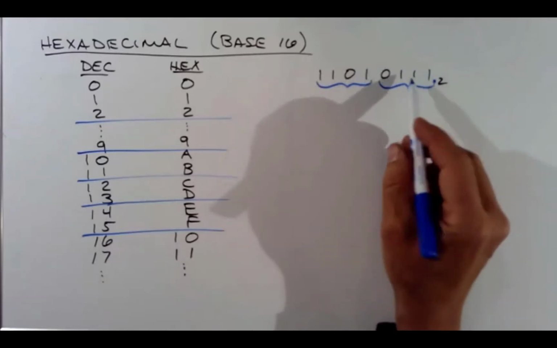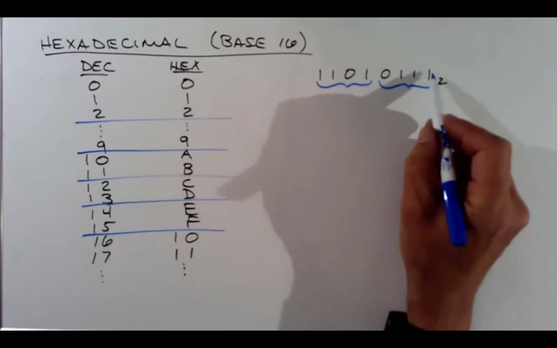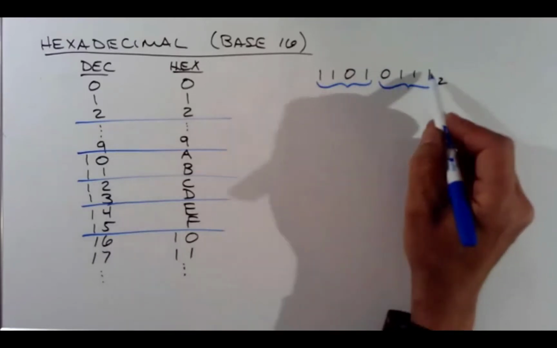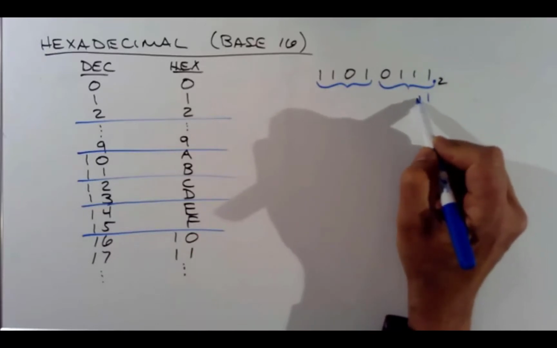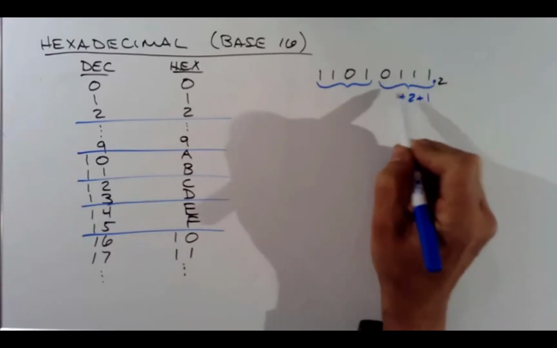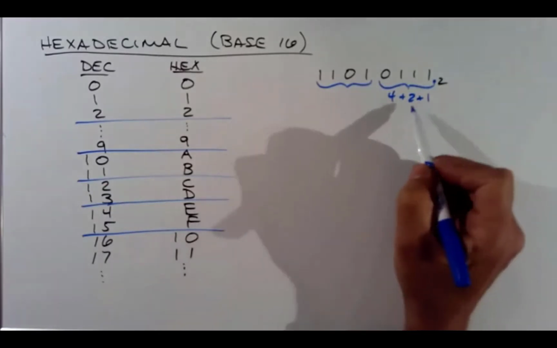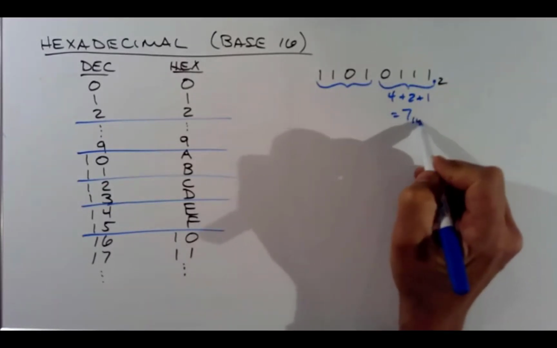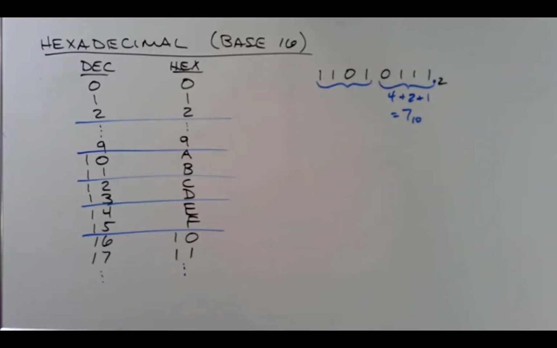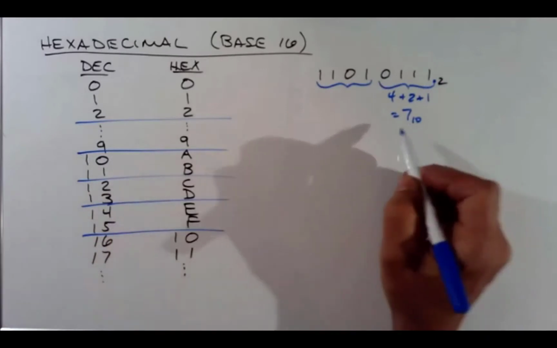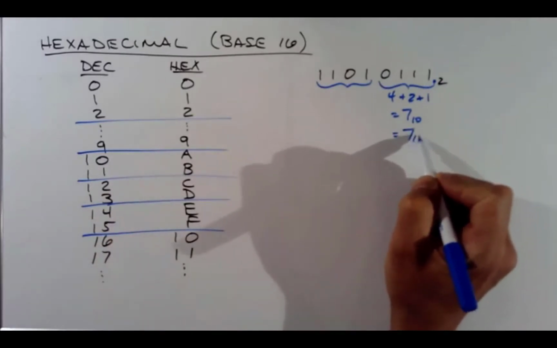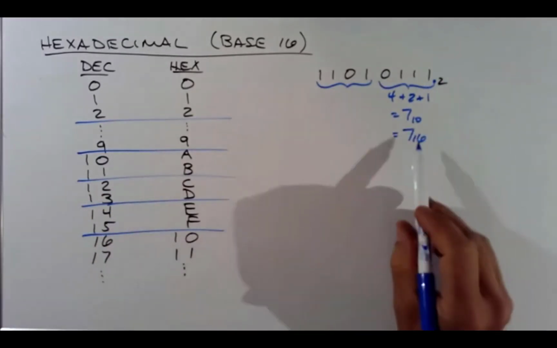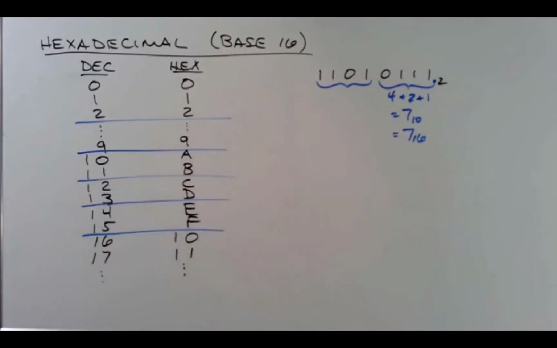So in this case, I have, let's see, 2 to the 0, right? Remember how you convert. 2 to the 0 is a 1. This is a 2, the next bit. This is a 4. So this is actually a decimal 7, right? And the equivalent hex digit is a 7. So that's equal to 7 base 16 also. So I've created a digit of hex out of a binary 4-bit word.